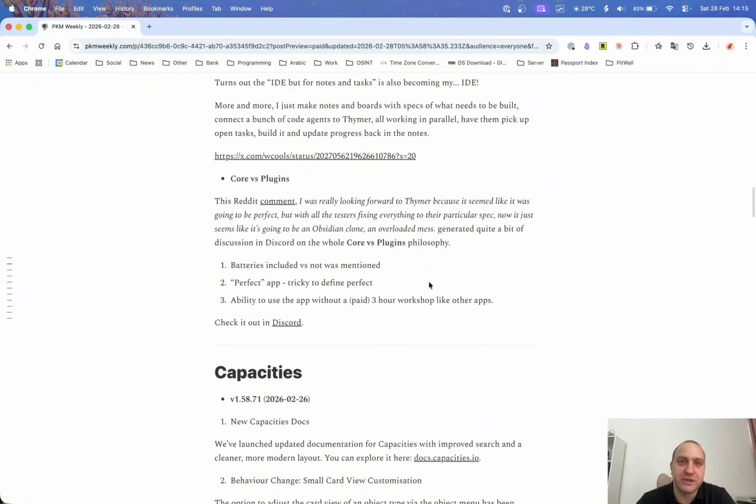So basically, what's going to be core, what's a plugin, how are the devs going to manage that, which is something that Obsidian came across as well a couple of years ago when they were going down that path of plugins. What's a perfect app, and the ability to use the app without a paid core. So all of these things generated some discussions in terms of what route Thymer should take. But I think one of the good things is that, yes, there are a lot of plugins for now, that people are implementing things that they want, but once the app is out for beta and the desktop app, mobile app, etc.